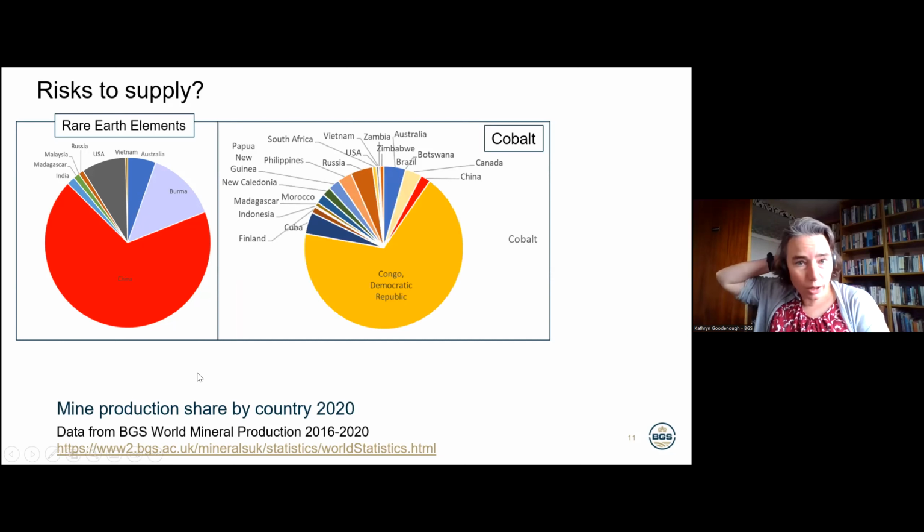If we look at cobalt, it's a slightly different kind of story. Now, something like 3/4 of the world's cobalt comes from the Democratic Republic of Congo. And that's considered to be more of a concern, mostly really because people perceive all sorts of problems with the mining industry in the DRC. Rather than that being a true risk to supply, it's more about the nature of that mining industry. But what you can see with cobalt is that there are a lot of other countries producing it, just in much smaller amounts than the DRC. So it's still considered to have a supply risk, but not as significant as the rare earth elements.